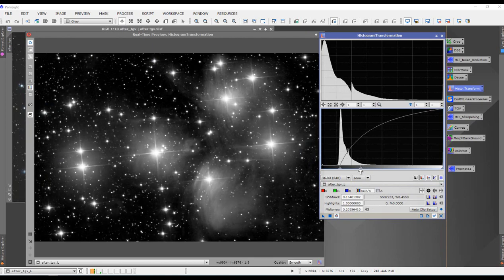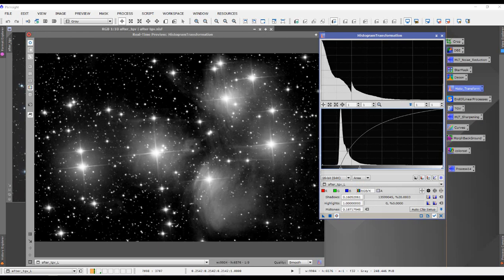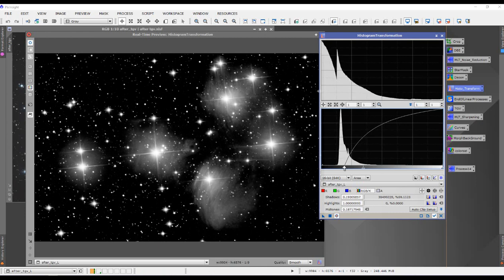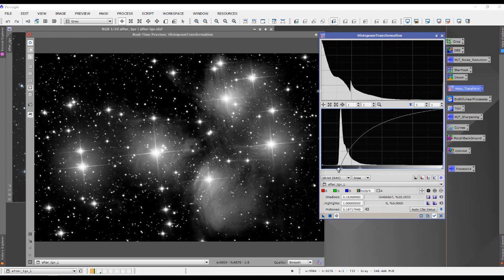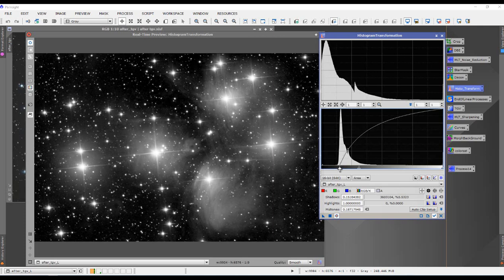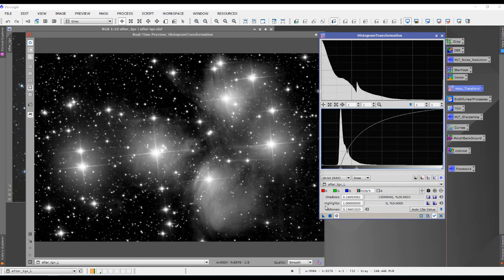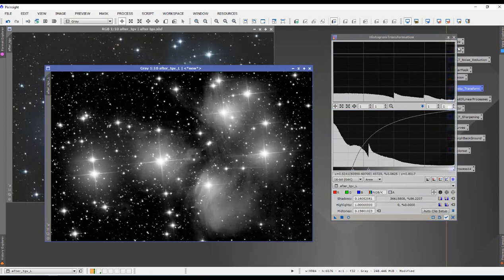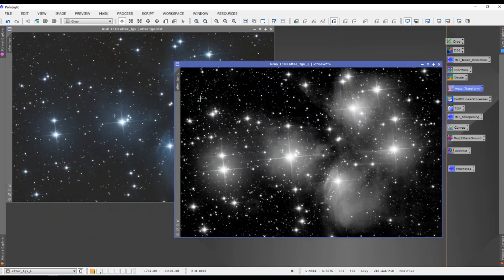Now we want to break the image somewhat by making the areas that we want to work on brighter, whiter, and the other areas blacker, in other words the background. So if you go too far, you start clipping out what we want to work on. It's these areas here. So that's pretty much okay there, just a little bit more. Yep, there we go, there's the mask ready. So click the square button, that will apply this stretch to our L image. Just here, shut down histogram transformation, and then to apply the image, drag that tab to that point on our original image, minimize that image.